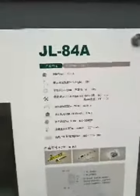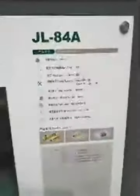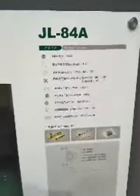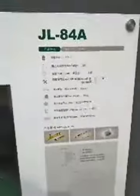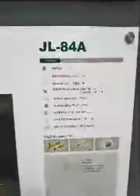Some friends ask me, if I receive your items in my warehouse and find some leakage or some broken, how should we do? We suggest you take some photos and videos for us, and we will pass the pictures and videos to our engineer to work out the problem and help you solve it. Or maybe the problem is from our company, and for the next order, our company will refund the floor springs for you.